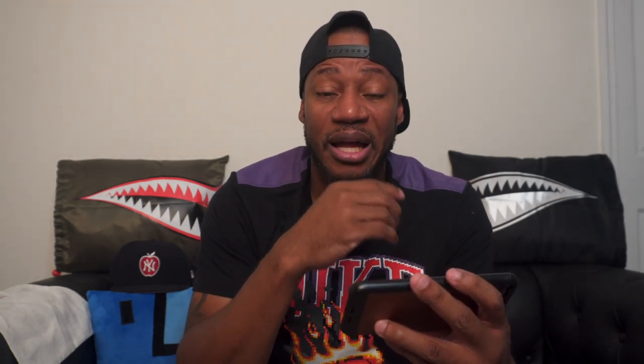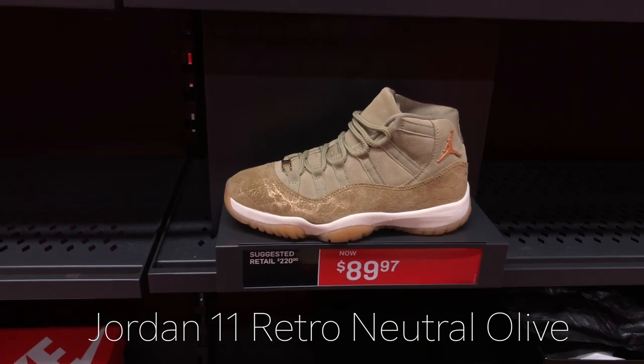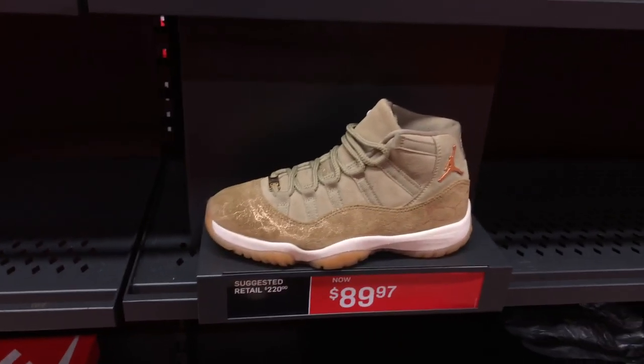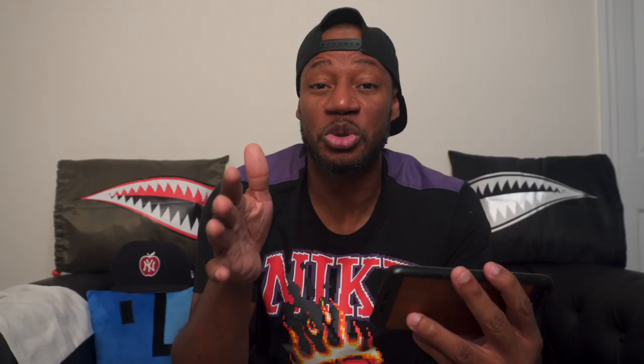Last but not least — if you got small feet, you can get some Air Jordan 11s for $89. These Air Jordan 11s came out maybe a year and a half ago. Not most people's favorite colorway — it's a moss green that's not aesthetically appealing, but the silhouette is dope. You might have to do a custom on those shoes, but that's probably the cheapest you're going to find an Air Jordan 11 high. So $89 for those if you got small feet — check your local outlets to see if they're available.